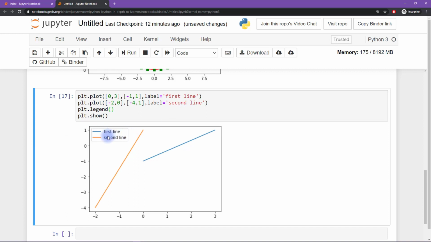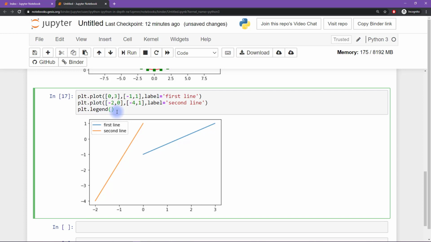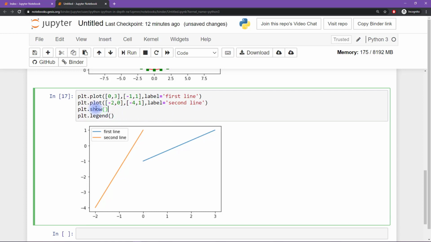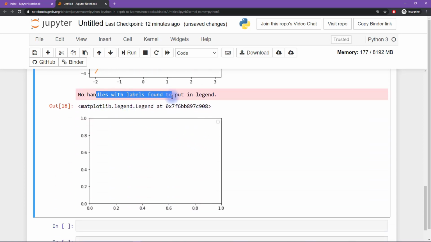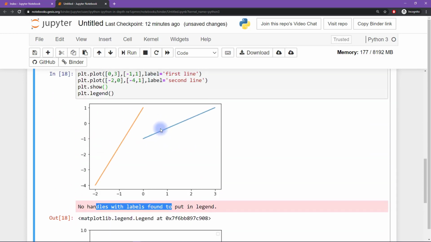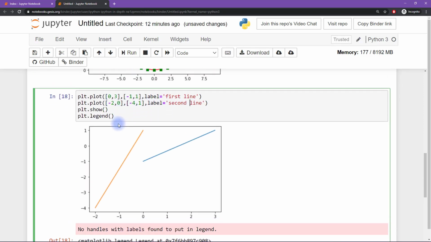Okay, and now I just want to show you that the location of where you place this show line of code is important. So what I'm going to do is cut this and paste it here. So I'm just swapping the order here. And now we actually get a little warning message, and then we get two axes here, two plots. So what happened here is all the lines of code that we have before the plt.show, that all goes into one plot. And as soon as we call plt.show, then we're telling Python to create a separate plot. So everything that comes before this is one plot.